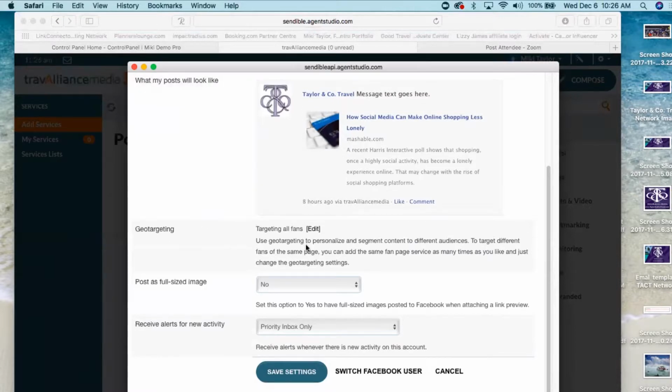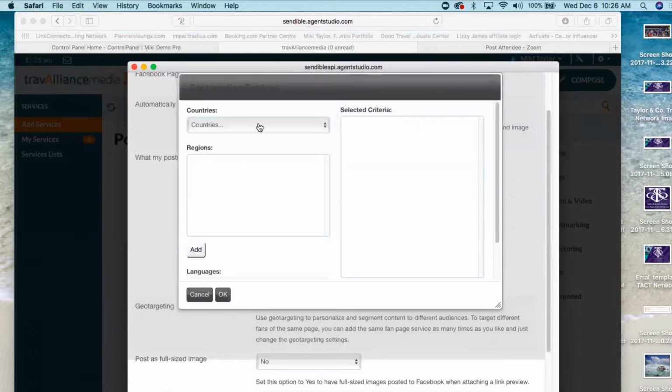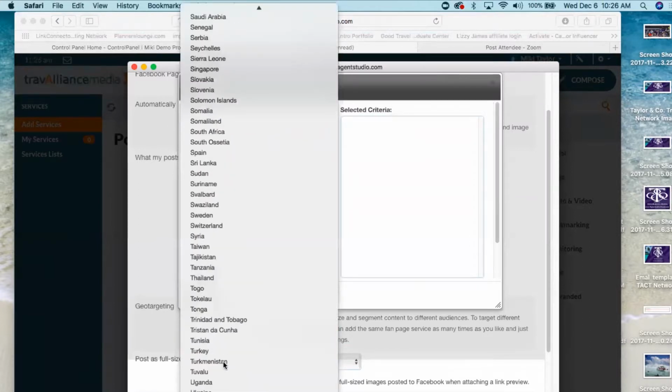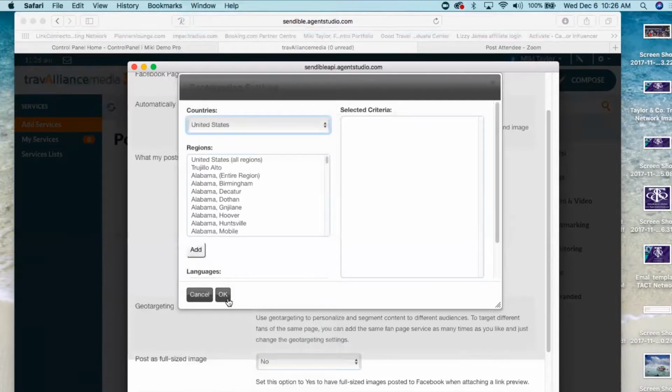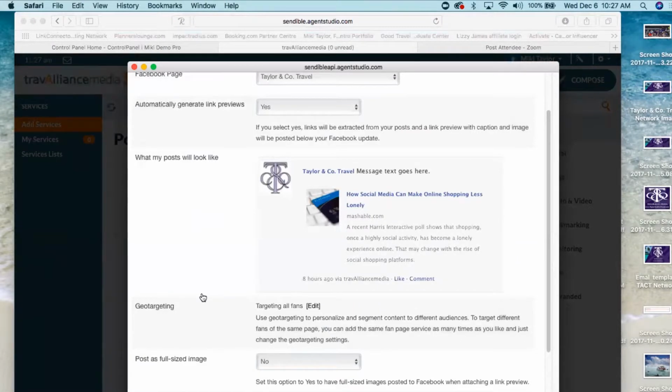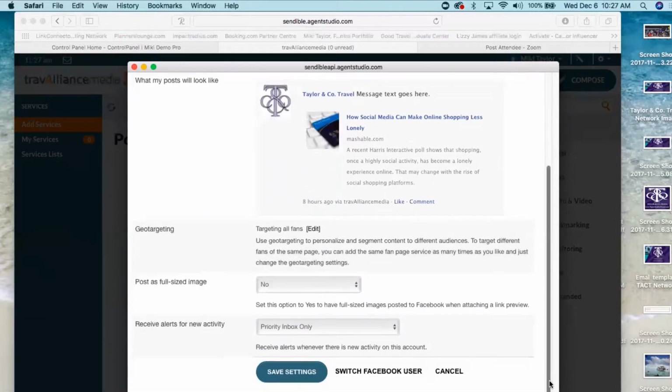Now, if you're making a post or want most of your posts to be targeted to a certain geographical area, you can certainly differentiate and set those up in here. You can come in, and if you wanted, let's do United States. Okay, and you see you have all of these different areas. So, if there's a certain target that you want to market to, then by all means, all you have to do is find it, click add, and then it moves it over. I don't do any of this because I feel that Facebook has enough algorithms in their setup that half the people that follow me don't see my posts anyway. So I certainly don't want to narrow down that geographic location any further. So I don't set any of those up, but you certainly can if it is your preference.